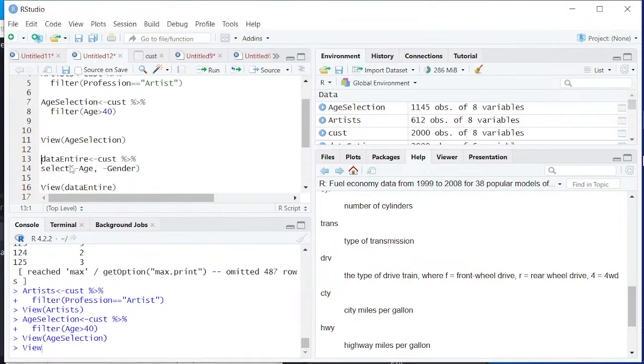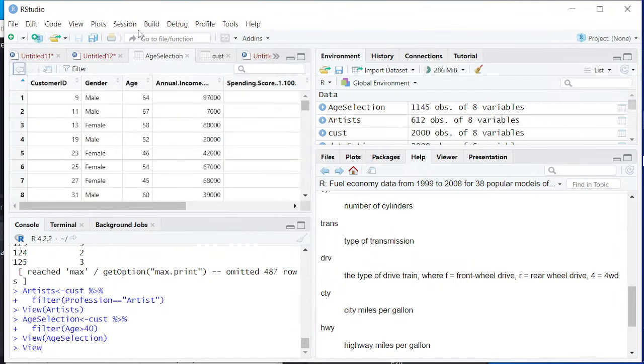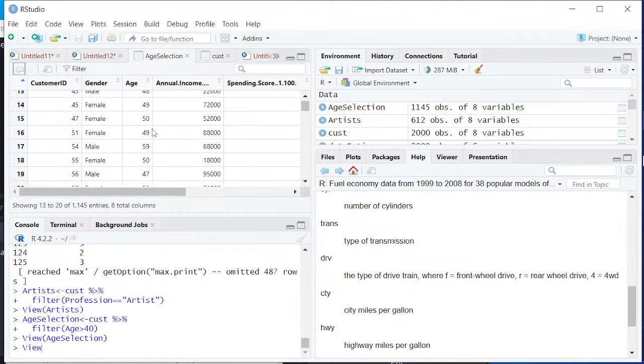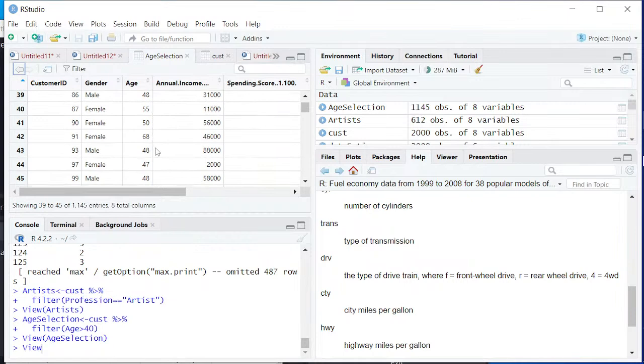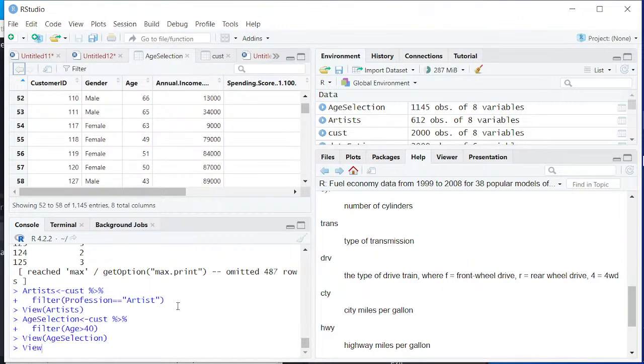So we run that, and let's go to the table and see what we're going to have. There you go. You can see now that we have selected anybody whose age is greater than 40 here. You will not have anything less than 40 here. And it has counted it for us. This is so intelligent.